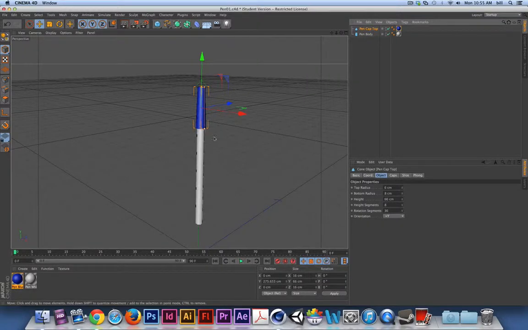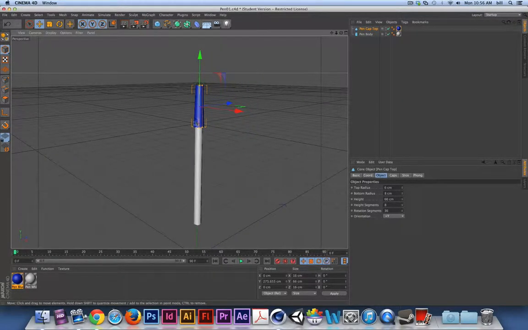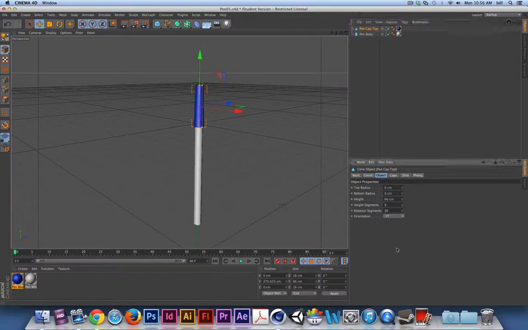So the next thing that I'll do is rather than spending too much time trying to model some of the details down here, I could either cheat with this cap that I'm starting with, or I could take just a simple cylinder. And I think I'll borrow this cap, and I'll do a quick copy and paste.